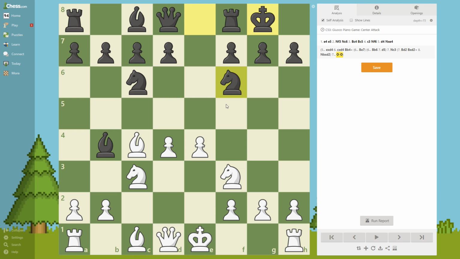So now pause the video. What would you play for white? The move is d5. Now we are starting to push the knight back.